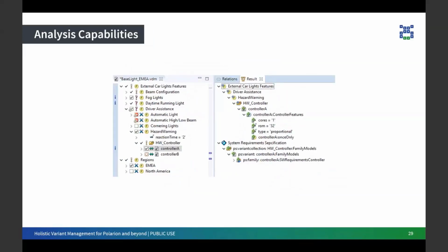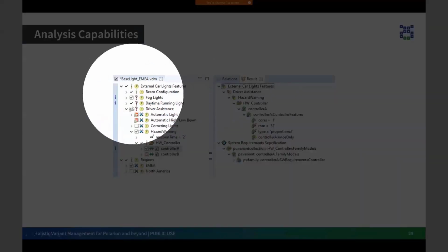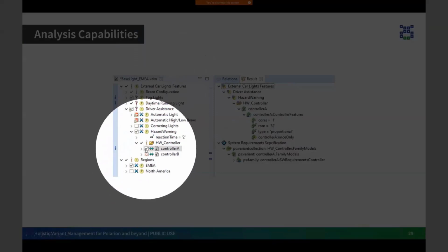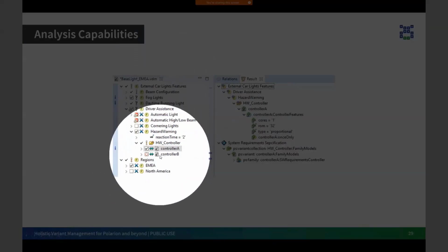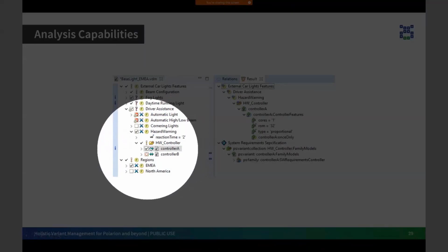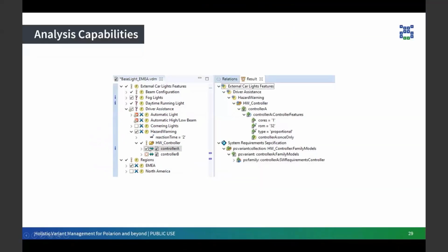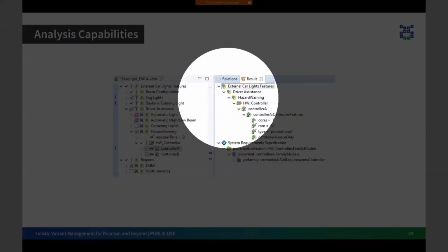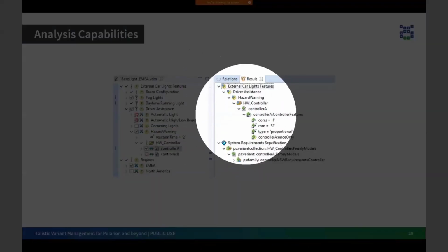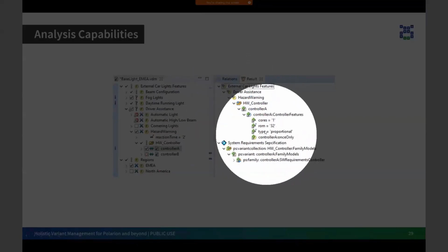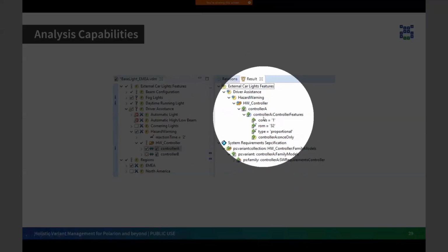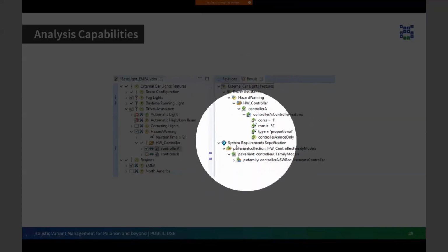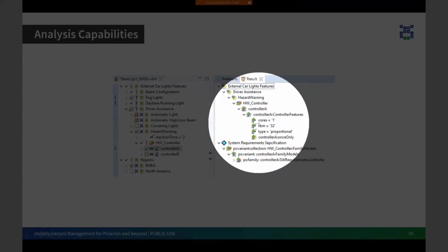So I want to show at least some as well here. So consider you have a variant and you want to change it. So let's say we swap the controllers. Instead of controller B, in future this variant shall have controller A. We want to understand what's the impact of that decision. With the pure::variants result view, you immediately see what impact it has in terms of other features that are activated, values of attributes that are set to a specific value based on your decision. You can immediately see on which of your solution assets this has an impact.